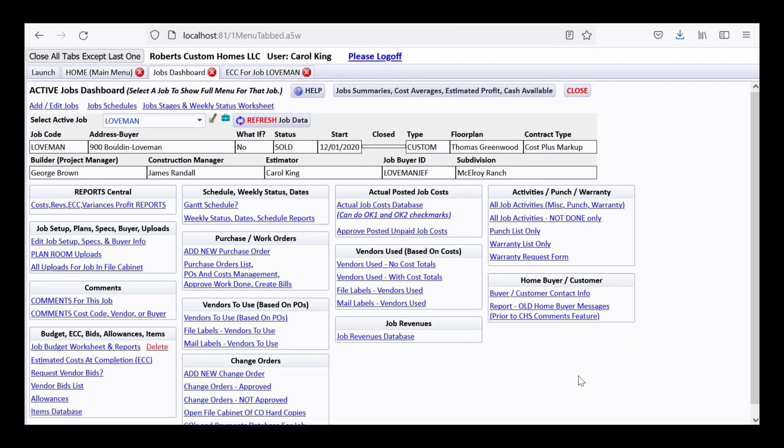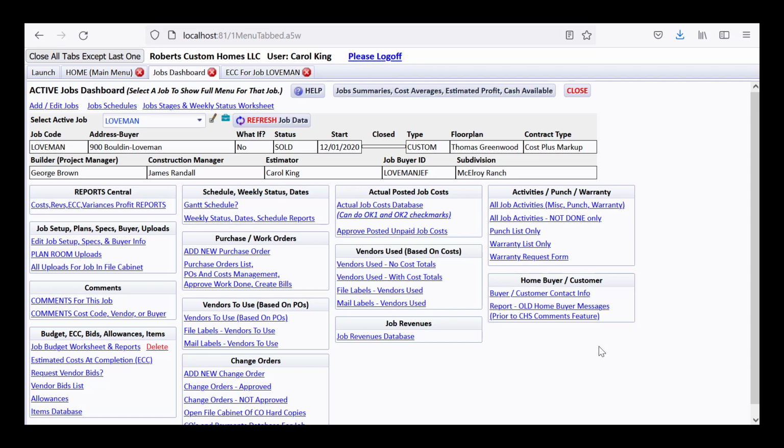So let's move on to talking about some other communication features that CHS has for you, where you can communicate with outside vendors or entities or other contacts, etc., back and forth, and keep track of those. Or you can communicate between each other and then have those communications tagged, like by job, by the cost code that you're talking about, by all sorts of other things.